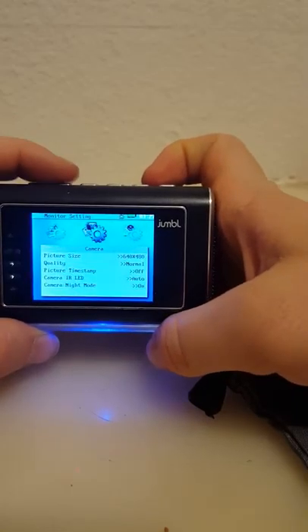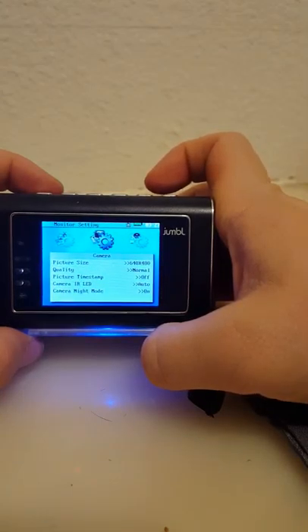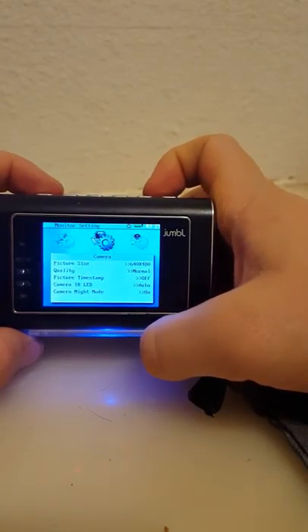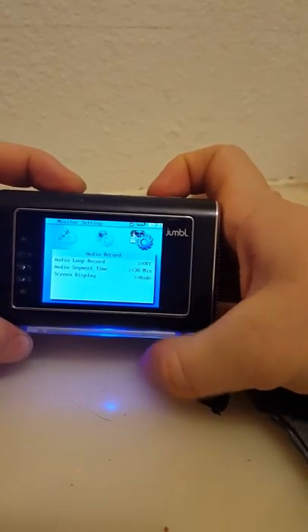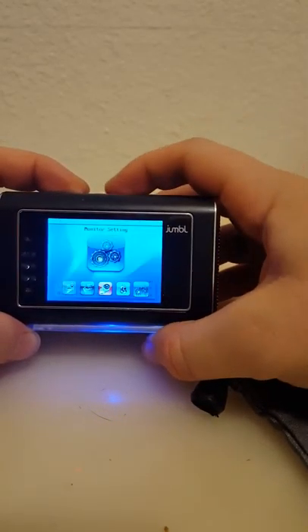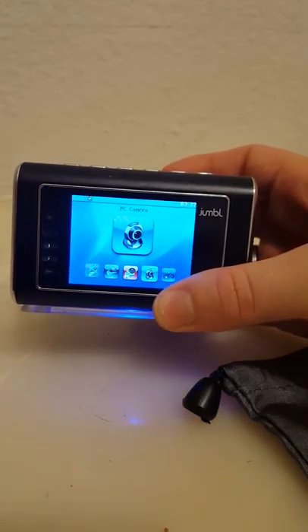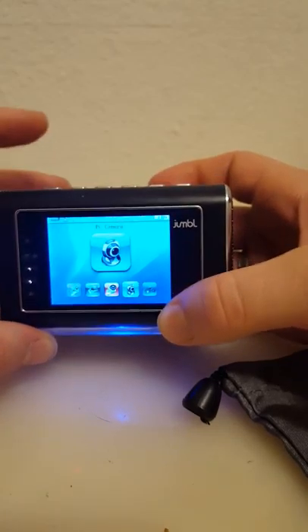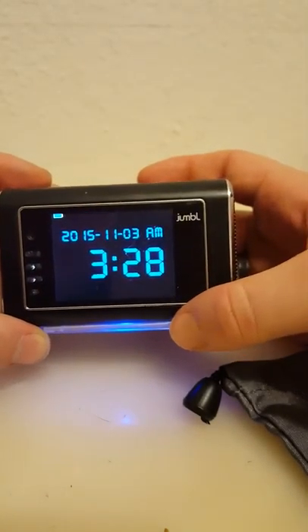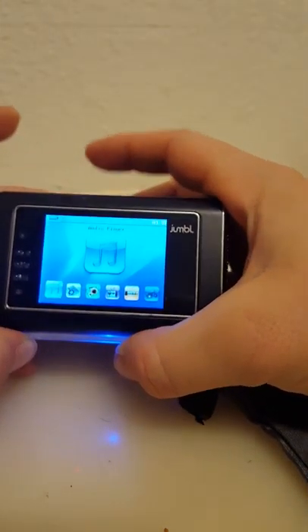There's also a night mode. What I found is the night mode wasn't all that great — I think the range I had it at was outside of the night mode's effective range, so I wasn't close enough to see what I wanted to see at night. As for battery, I had mine unplugged for about six hours before the battery started flashing that it was dying. Not bad, but I don't think it's an all-night solution.